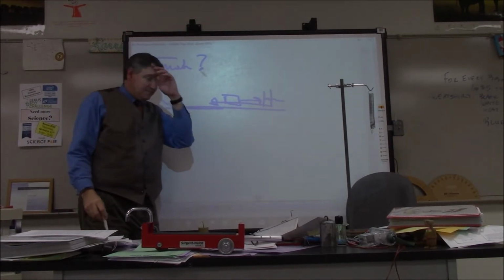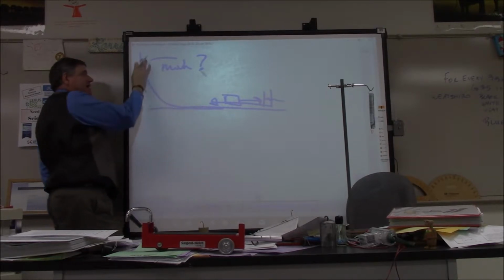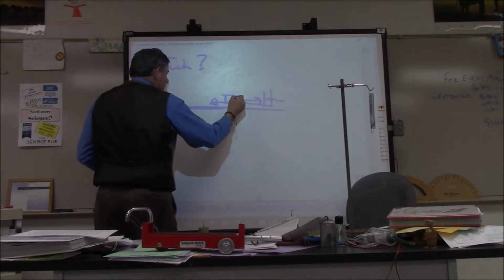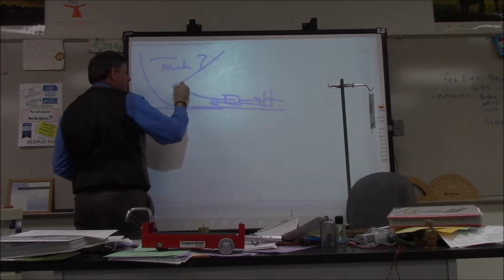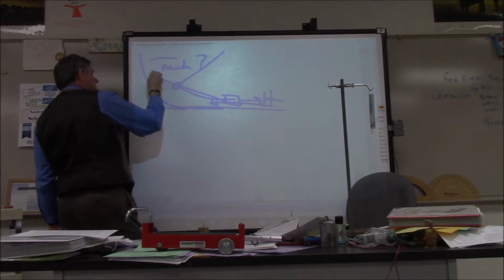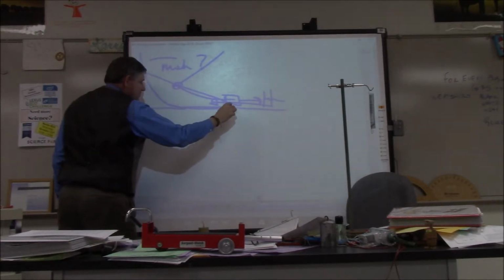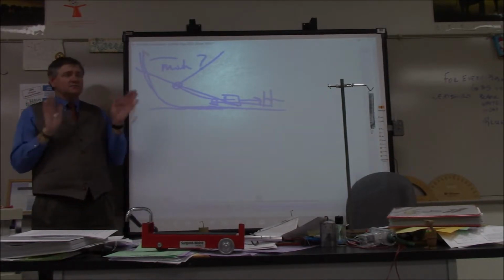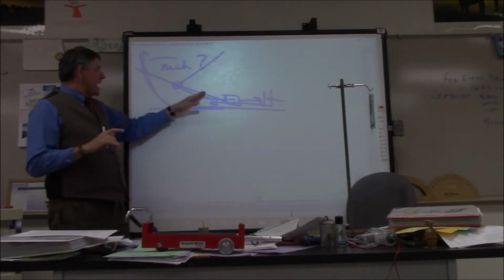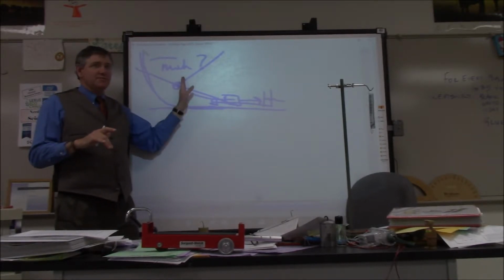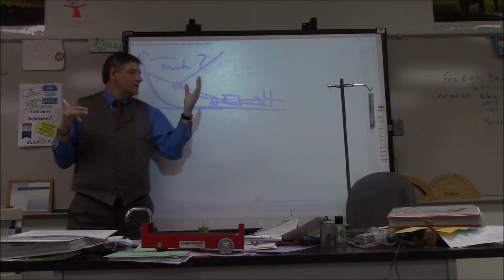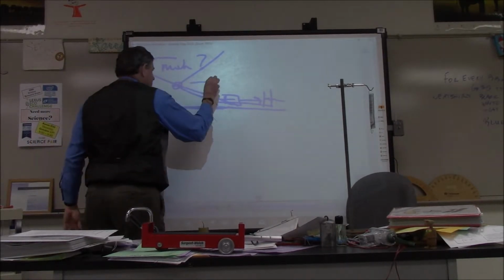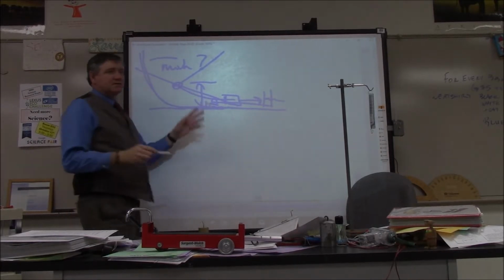Now, here's what's important. The path that this takes doesn't make any difference as long as it's a frictionless surface. So it could even be like a pendulum swinging up like this. It could be going up a frictionless inclined plane. It could be like a skate park where you're going up a half pipe, okay? As long as there's no friction involved, the path or the mechanism that you take to get there is still going to end up at the same height, because it's still going to be all potential energy. So no matter what, you're still going to end up with the same h.